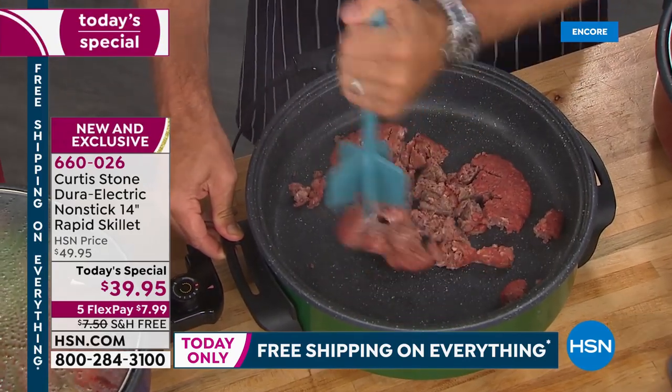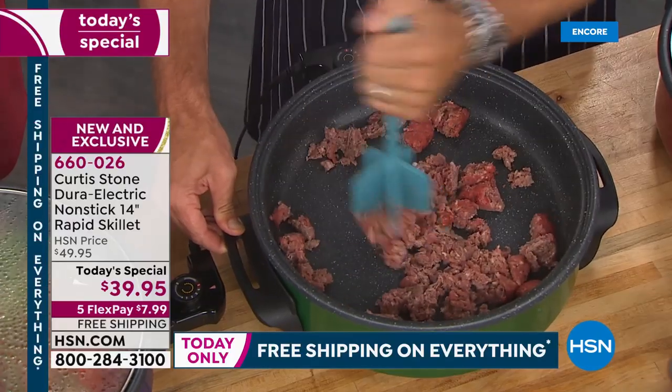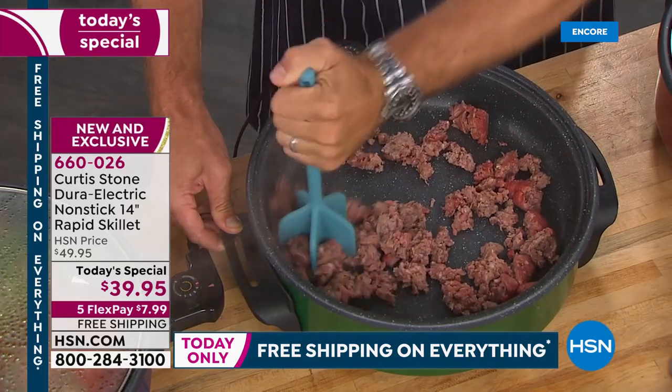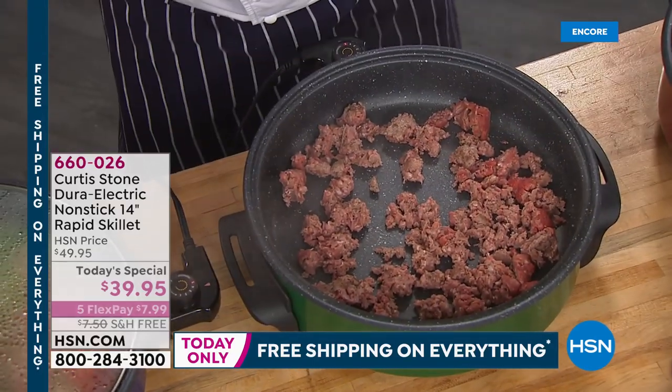I'm not babying these pans. You'll notice that. I never do, and I never want to. I want to be able to beat them up in a way because I want them to be tough and durable. So if you're doing some sort of bolognese like this, I'm going to add a little garlic.